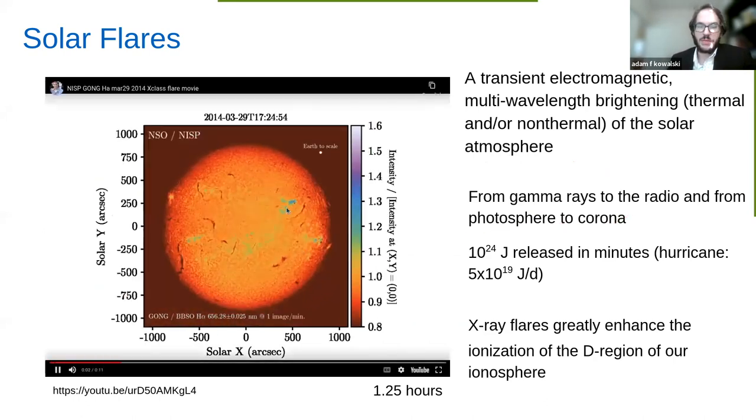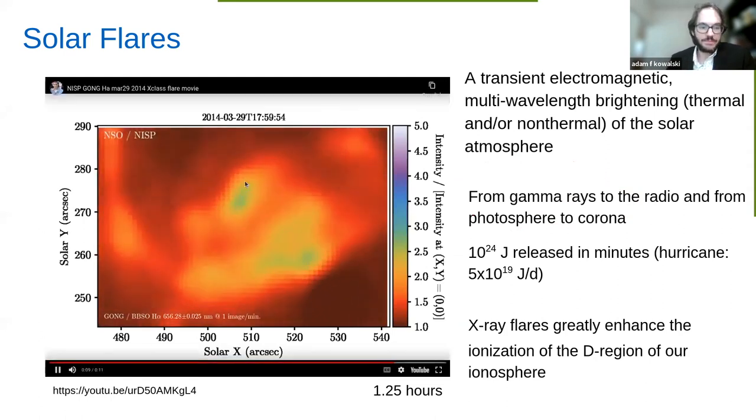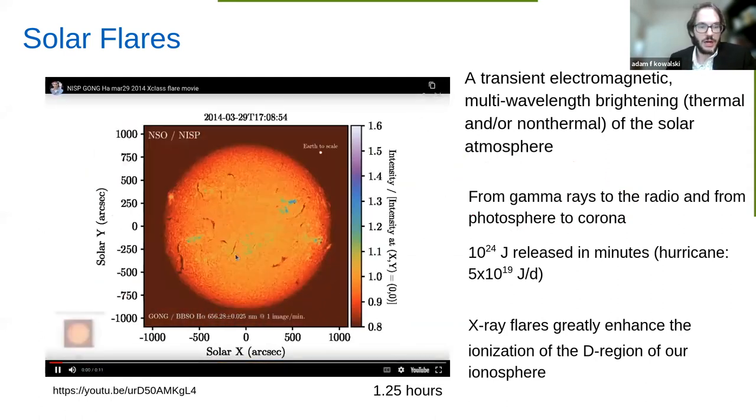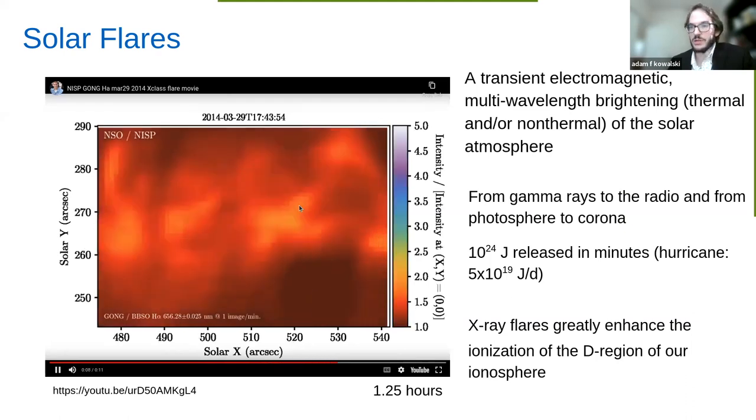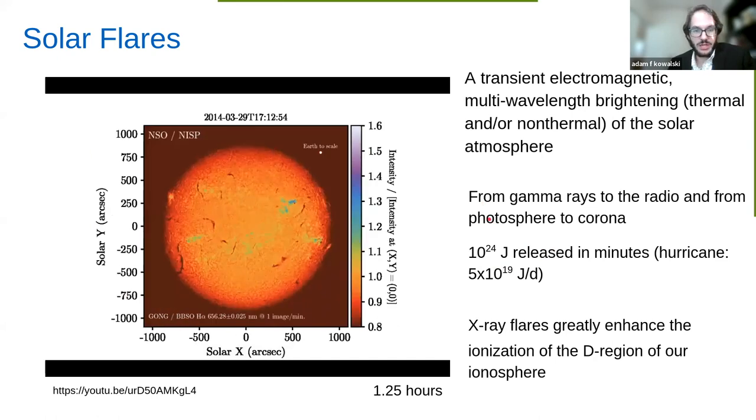You can't see it in here, but there's a sunspot. There are a couple of different sunspots, and they're very close together and interacting with each other. You might even be able to see a blast wave that emanates from the flare, which affects a large fraction of the solar disk. I'll let it play one more time so maybe you can catch it. It is right there. So it goes up that way. It's called the Morton wave.